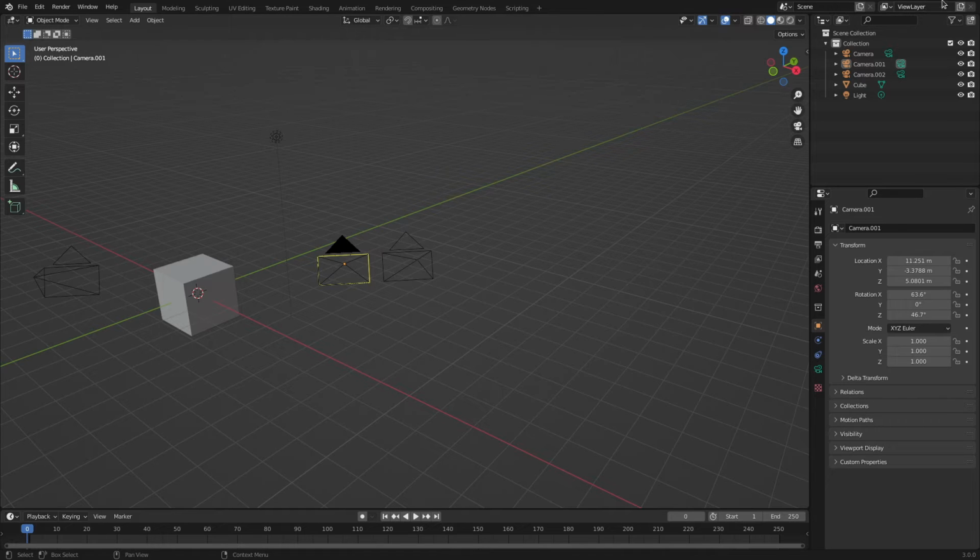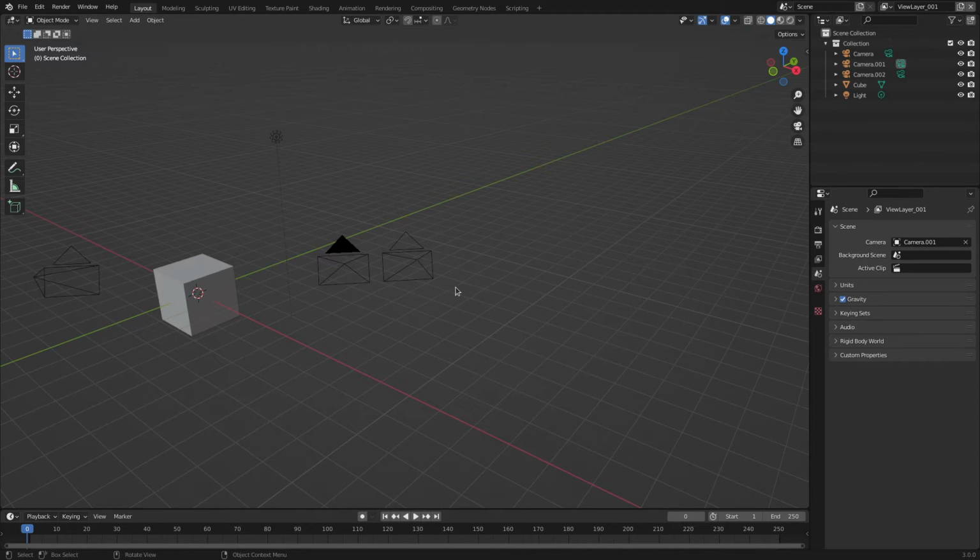So if you go up to View Layer, and we're going to go over this in much more depth later, I'm just going to give you a quick overview. We can add a new view layer. You can either create a new one, create a blank one, or copy the scene, but if we create a new one here, you can see that all of my cameras are still the same, right? Everything in my scene is still the same. I'm just looking at it from a different layer.